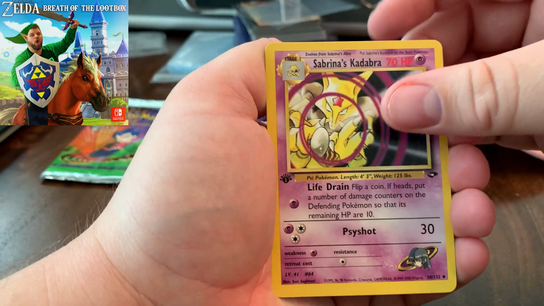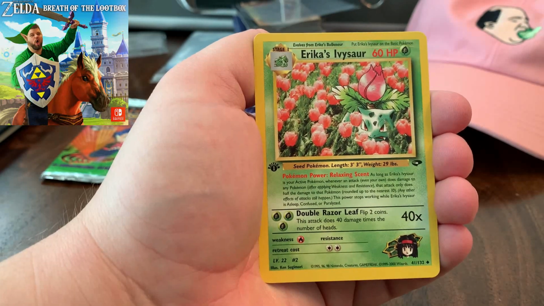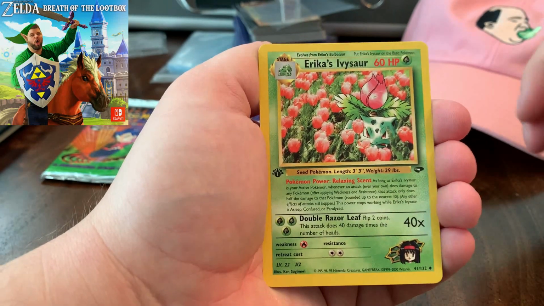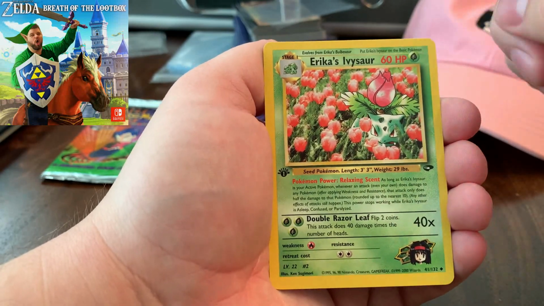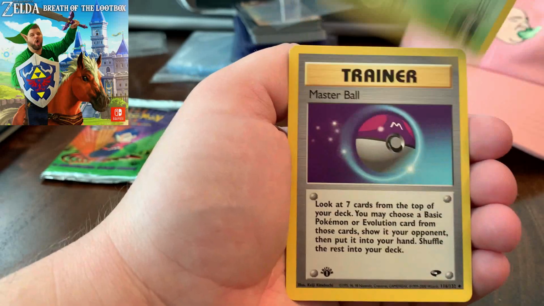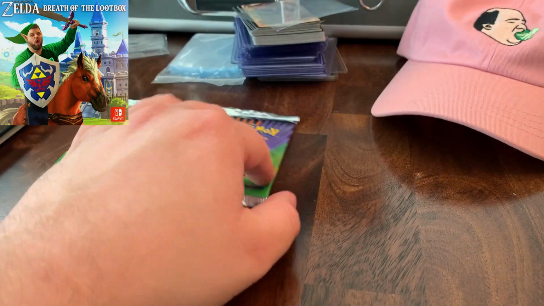Excellent. Sabrina's Kadabra. Erika's Venusaur or Ivysaur. Wow, the Erika's Venusaur is actually really dope as a 10. Wow, that's a beautiful card. It's like a real photo with Ivysaur mixed in. The Master Ball and an energy card. All right, here we go.